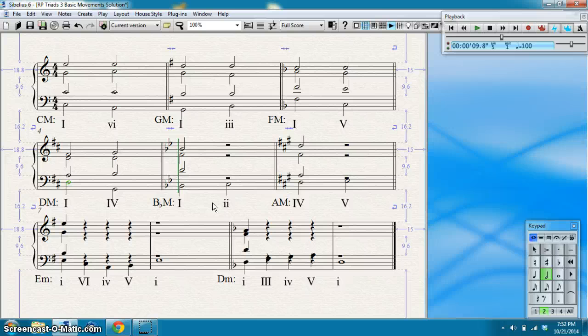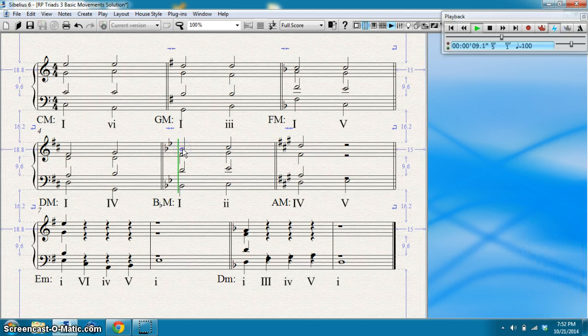So the thing I see all the time, and the thing that is a very big problem in the style we're trying to emulate, is taking everything the smoothest option, which is having everybody move up by step. Looks like this and sounds like this.